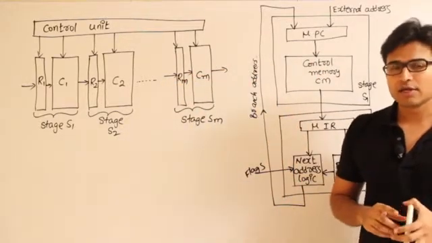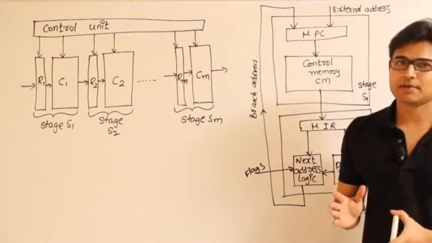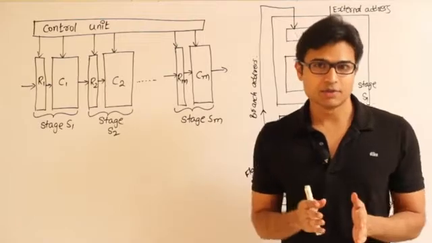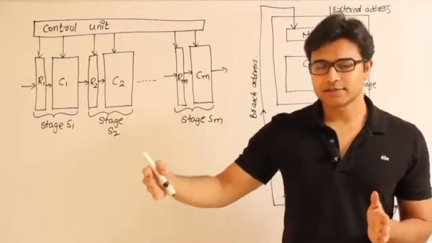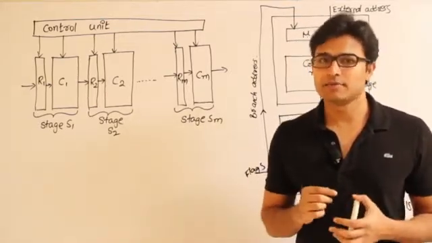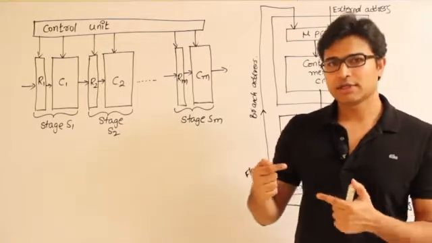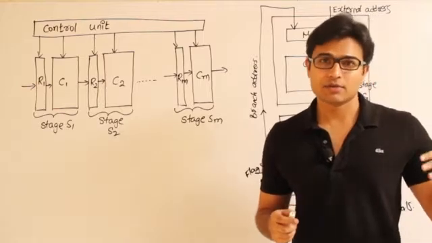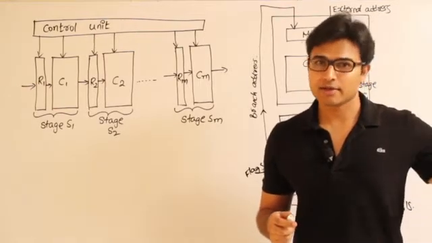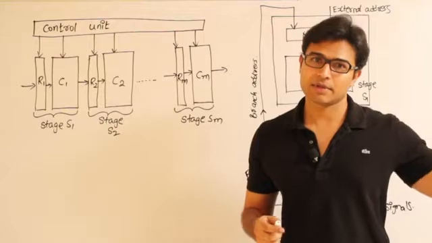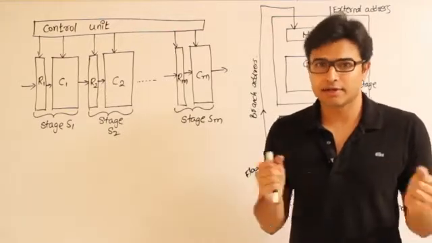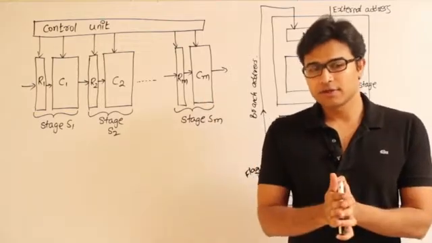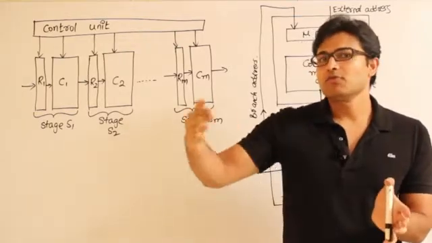Now if you want to construct an M-stage pipeline, you should be able to divide the entire control unit or entire CPU into M functional stages which are independent of each other. Independent means that when one functional unit is currently being used by an instruction, there should not be any problem in allocating the other functional unit to some other instruction. Then only we can say that they are independent, right? So you should be able to break down the entire CPU into M phases first.